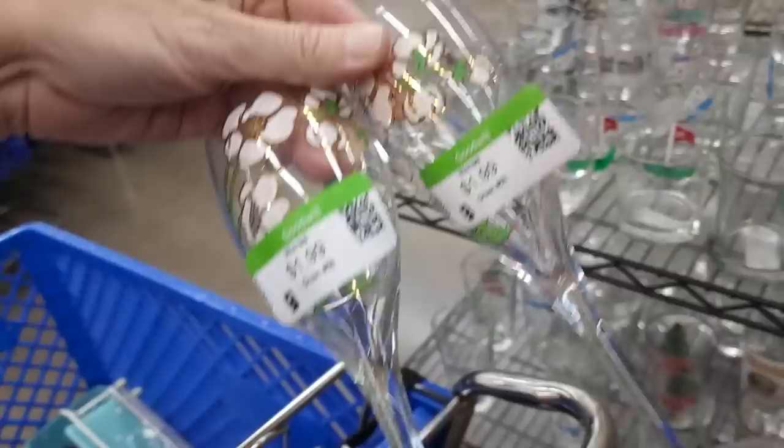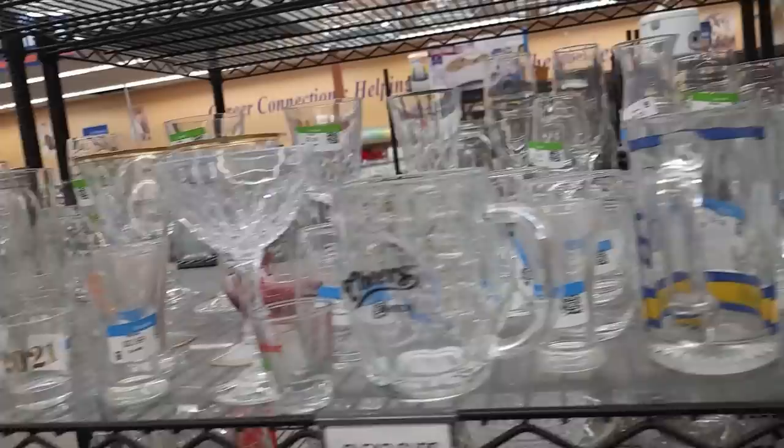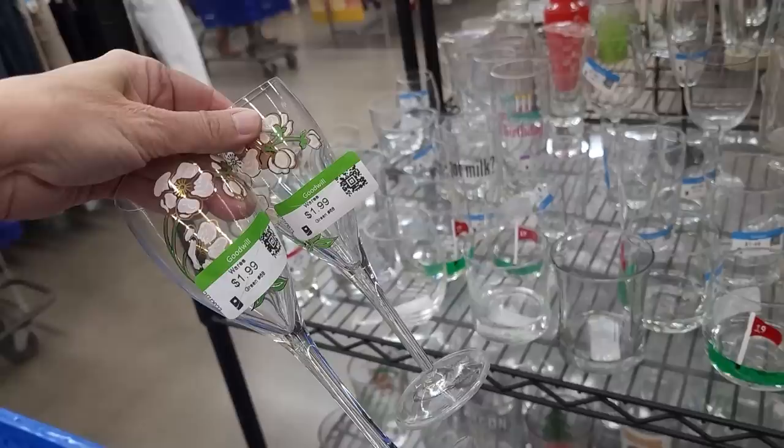So I know these go with a very, very expensive champagne set. And I see 2, 4, 6, there's 7 of them. Of course there is. Couldn't be 8. Oh, 8. There's 8. There's a set of 8. They are going to be $2 each, but I think that's okay. I'll probably sell them in sets of 2. So we're going to go ahead and pick those up.